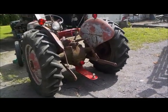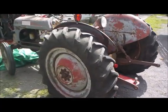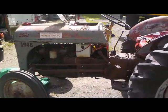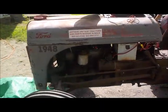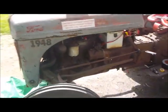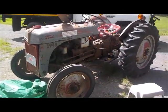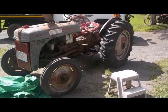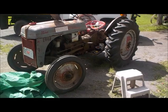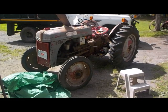This old girl is seriously coming out of retirement and going back to work — she's gonna be doing a lot more work. I still need to go over her front to back: change the fluids, the hydraulics, the transmission. That's the next thing. I also need to put a new pair of valve cover gaskets on — she's leaking a little oil. Other than that, I'm really happy with this alternator deal. Rocker Pat and Mr. Barnett, you two guys really went the extra mile and bailed me out. That's what it's all about — helping other people with the same hobby and keeping the tractors running.